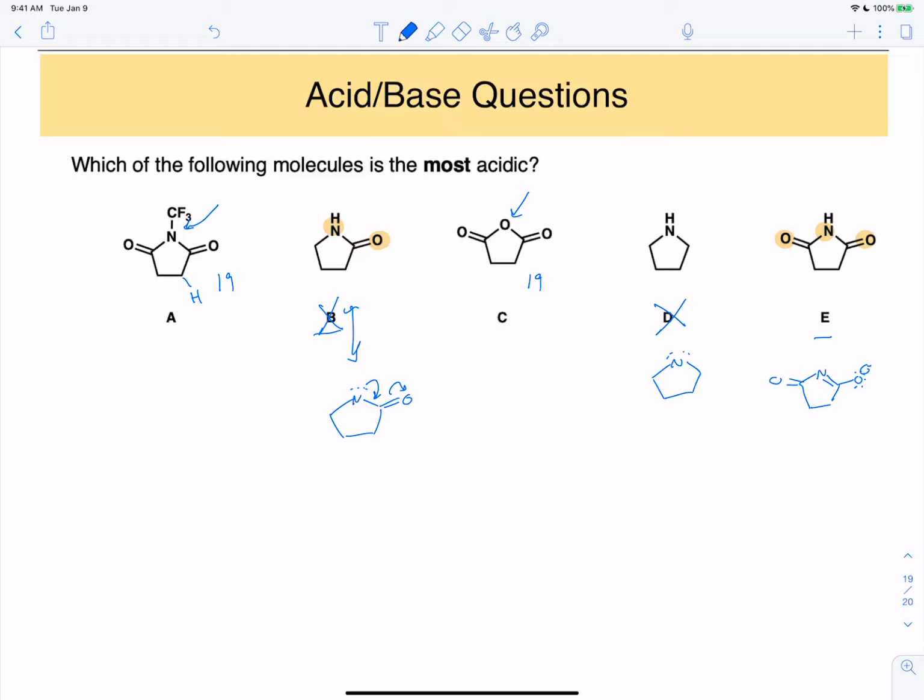Molecules that are able to stabilize charge over 3 different heteroatoms will certainly be much more acidic. If we want to think about examples of where we've seen an imide like E being deprotonated, we're able to use this type of molecule in the Gabriel synthesis in the section this was tested over, and we were able to fully deprotonate this nitrogen with something like sodium hydroxide. So since this we know from a chemical sense can be fully deprotonated by sodium hydroxide, and water's pKa is 16, E really stands to be our only choice.